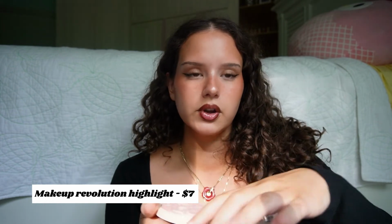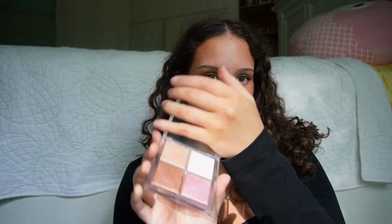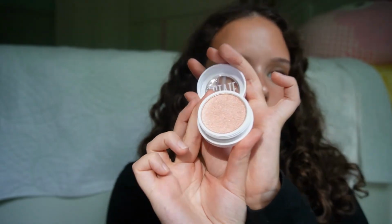If you're looking for a powdered highlight, Revolution has tons of different colors to choose from and they are very pretty. But if you're looking for a texture like the Miss Dior palette, okay girl, I got something for you. I received this highlight from this brand Estate NPR. Never heard of her. I'm assuming it's affordable. They sent me like 4 and I tell you, this is such a creamy buttery highlight and it reminds me so much of the Dior palette because it's such a smooth, almost wet looking highlight. Anyway, that's everything I would recommend if you were looking for a full face of new affordable makeup.